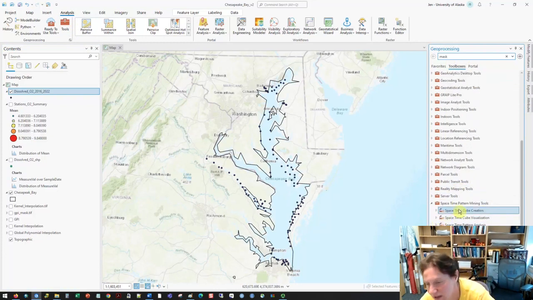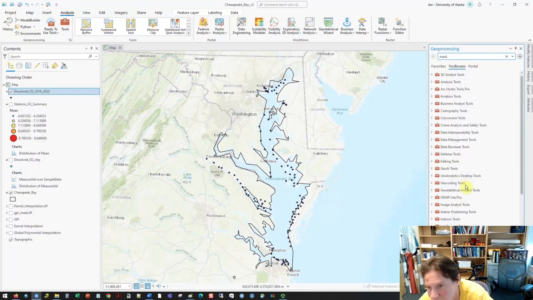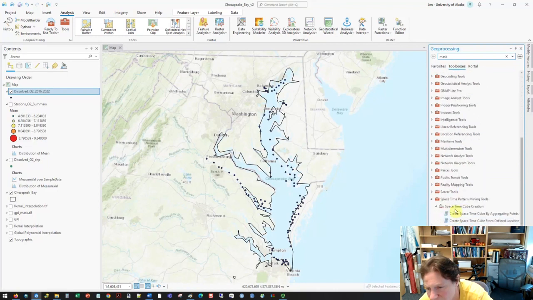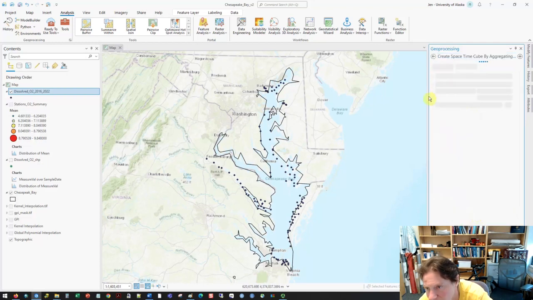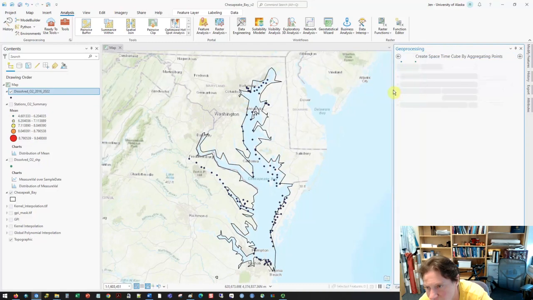And you'll see this space-time pattern mining tools. So under Toolboxes, go all the way down, and you'll see Space-Time Pattern Mining Tools, and you'll see Space-Time Creation Cube. Double-click the top one, create Space-Time Cube by aggregating points.